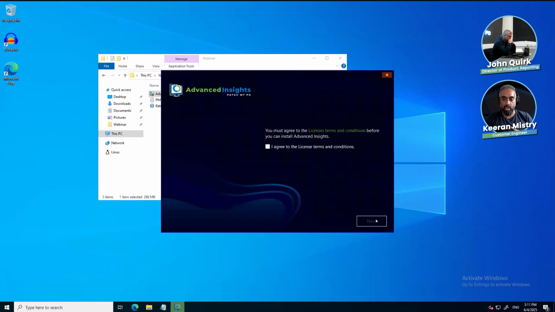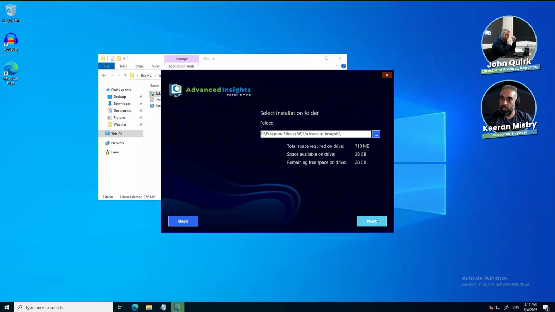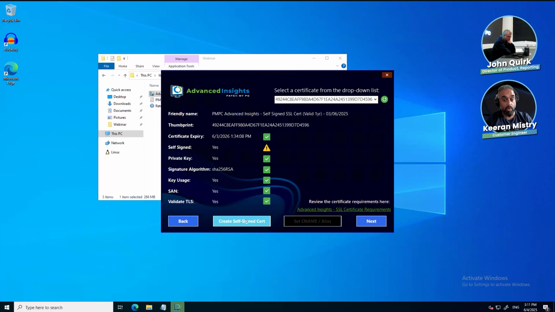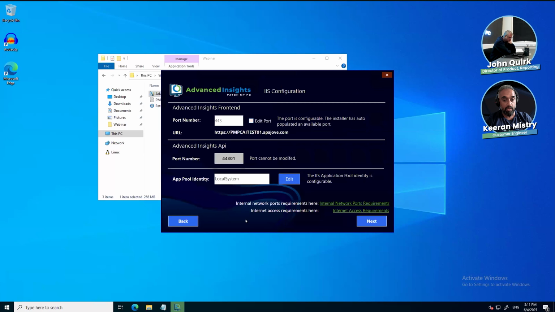So whether you're on Enterprise Patch or Enterprise Plus, and then Enterprise Premium is also Advanced Insights, it's the same install code. So we tell all our customers to install this. Once you're onboarded as a Patch My PC customer, you can select a web service certificate if you have one in this environment. But for the sake of this demo, I'm just going to create a self-signed certificate for myself. You can choose which port you want to use, or you can use a custom port for the front end.